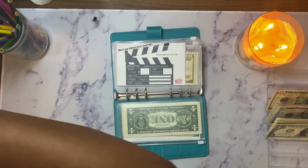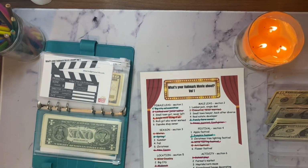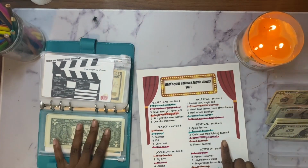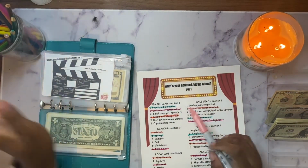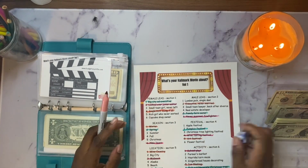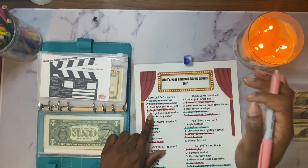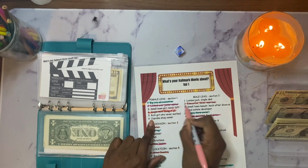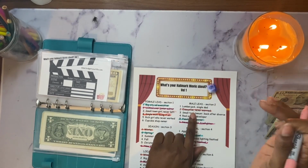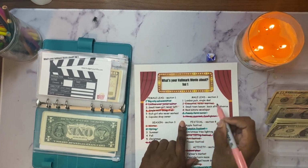All right, and we're also gonna go ahead and do our Hallmark movie challenge. This has been one that I've made into a weekly, no matter what, challenge, just because I wanna know what my Hallmark movie's gonna be. All right, so we're gonna use this pale pink color. And let's see what we got. Four. Oh, nope, we already had four. Two, already got it. For female lead, already got it. Three. All right, so I am not a small town girl that never left. All right, let's see. Male lead. Already did two. Four. He is not a real estate developer.